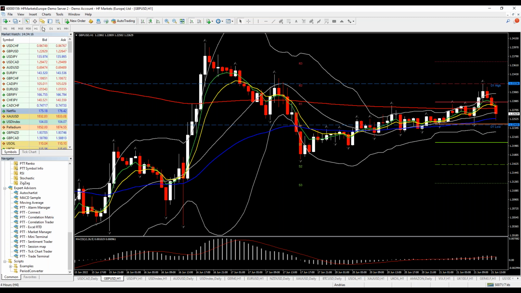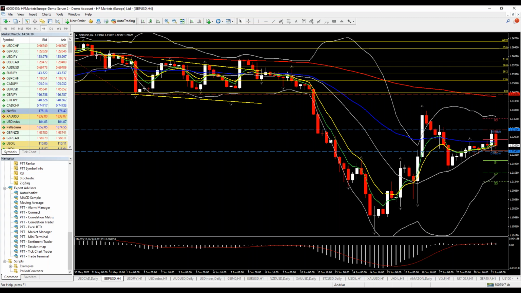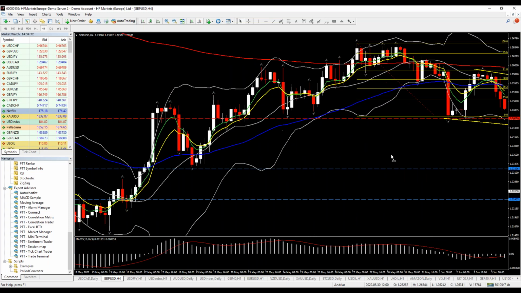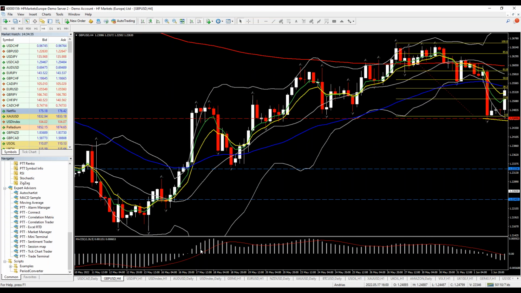Let me find an example. You're asking when the histogram is above the signal line, like this in a bullish trend. Okay, here is a bearish trend. Let's find a bullish trend. So when the histogram is above the signal line in a bullish trend, and then the histogram aligns with the signal line, so confluence like that. No, that's a consolidation. That means that it might consolidate for a bit. So this is it, which is not a perfect alignment, but it implies a bit of consolidation, sideways movement.